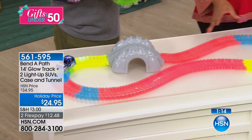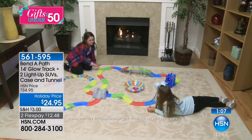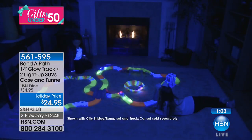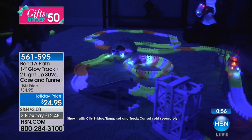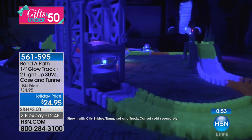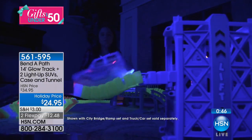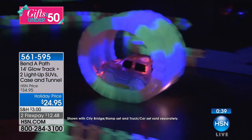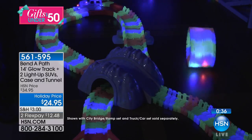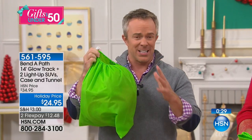It just makes you smile. It's not too noisy. When you go to other people's homes during the holidays, don't take a bunch of toys that end up everywhere. This is so easy to clean up — nobody's going to be mad at you. You just roll this up and put it in the pouch. You have your own container. Pam said they've gotten a few sets over the years. I know another parent at HSN who got another brand — it didn't light up, it didn't connect with the existing track. Once you go Bend-A-Path, you never go back.